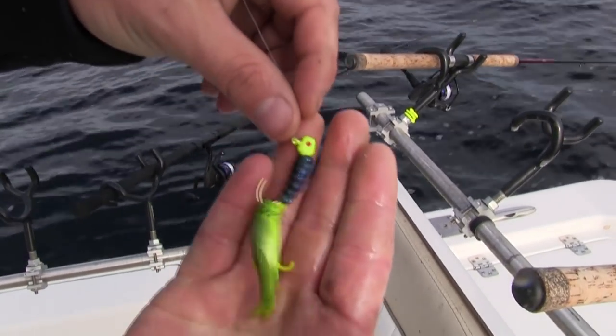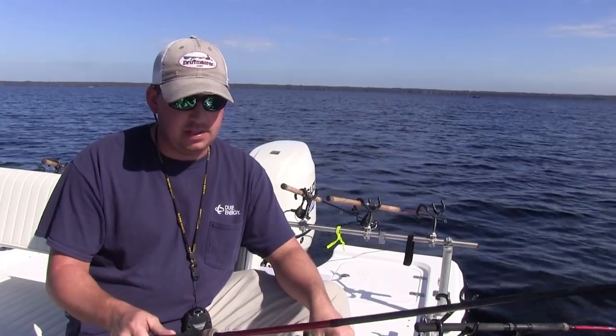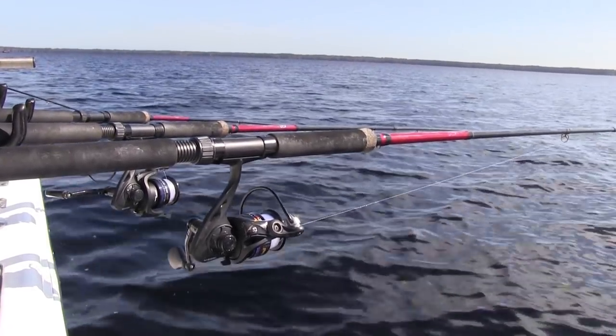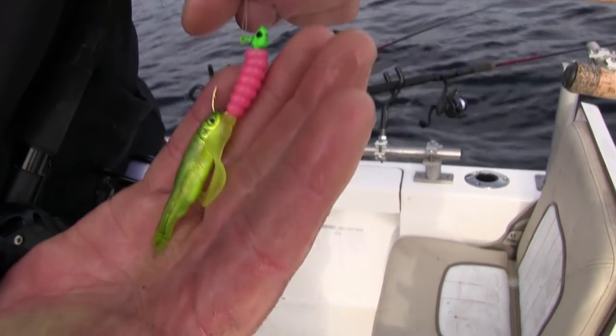This is a 12 footer right here. These rods were made by Jinko. They're the best rods I've ever used. They got just a 2500 series spinning reel using a double jig setup. And these fish are just killing it. You can see we're catching a bunch of fish today.